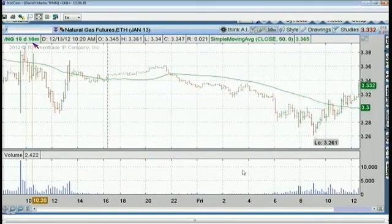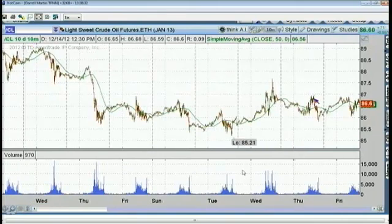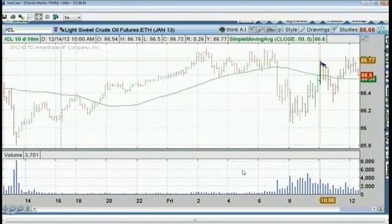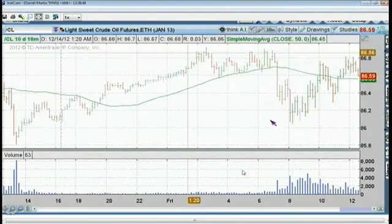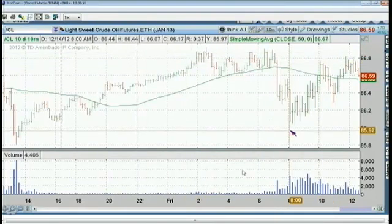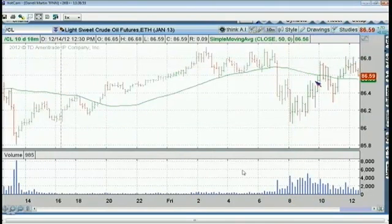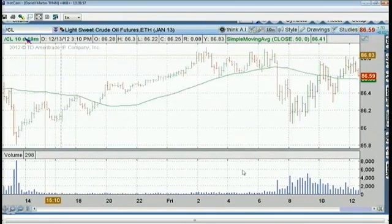And then looking on over, checking out oil, WTI right there on CL, and it looks like we moved up to a high overnight of 86.92, and that would have taken us just past the 0.5 deviation level of 86.72, and during the market hours here, we actually had 86.76. So it fell down, filled almost all back down, basically went down a half deviation, but it pulled back up to the half deviation mark. And it's just been oscillating at that point ever since. So not a whole lot going on in oil at the moment.